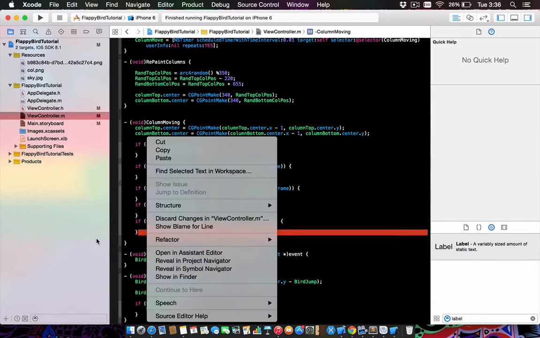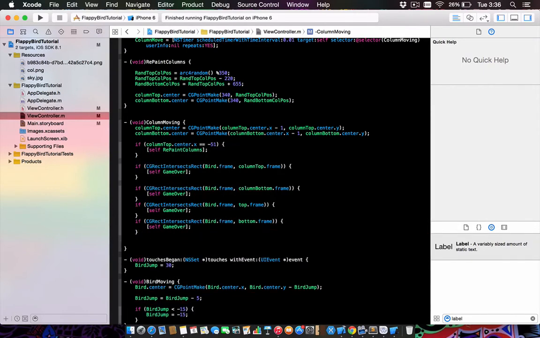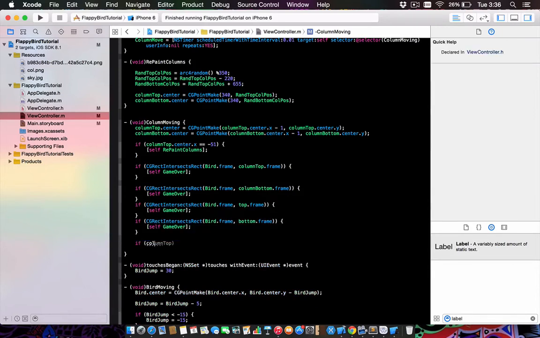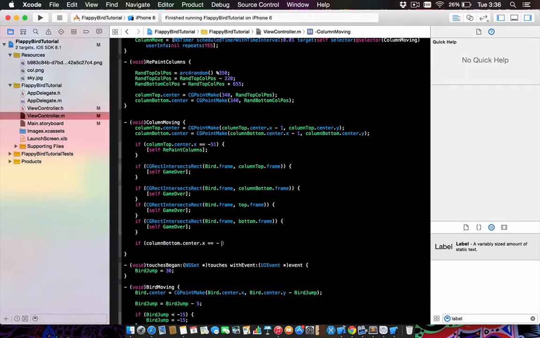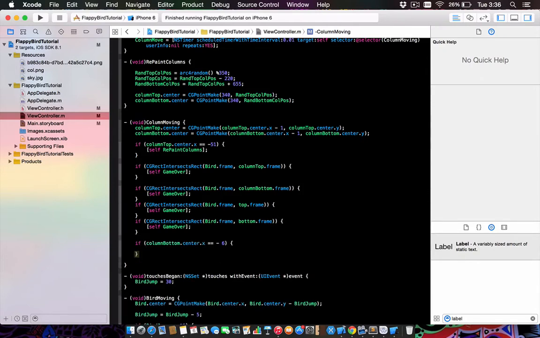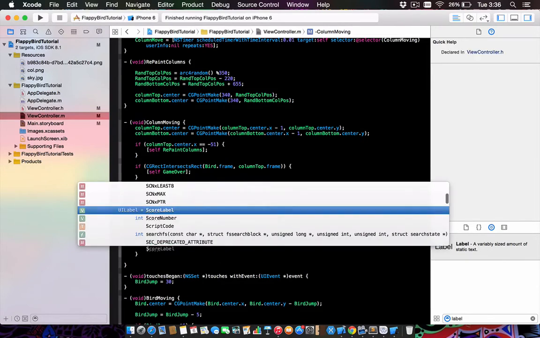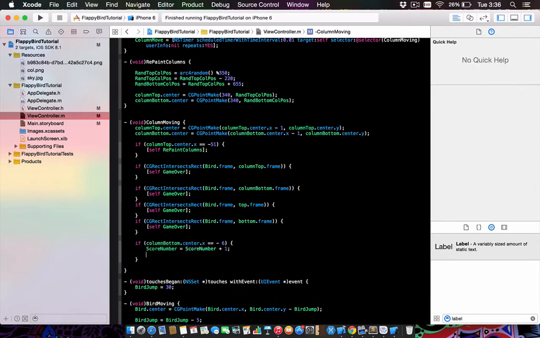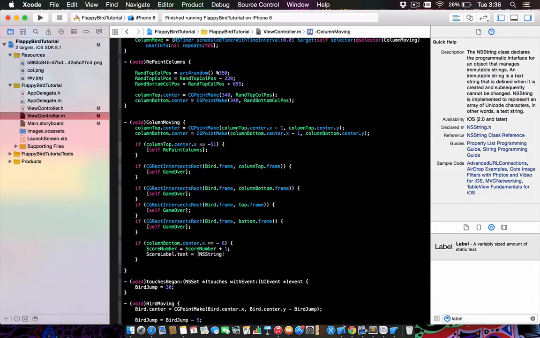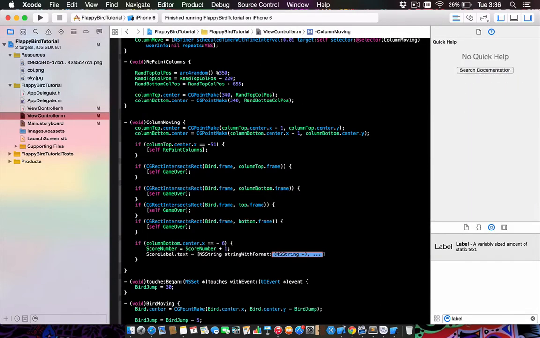We're gonna say if column bottom dot center dot x is equal to -6, then the score number is equal to score number plus 1, and we're gonna say score label dot text equals to, open a bracket and a string with format.